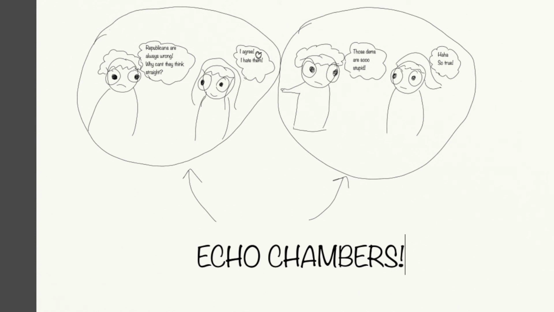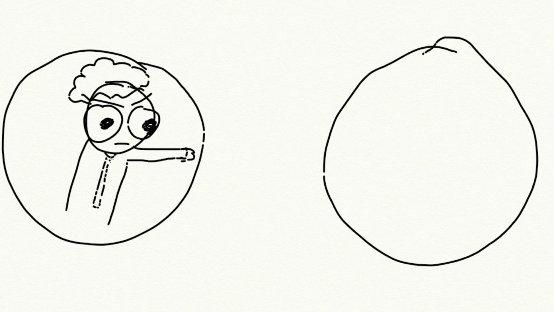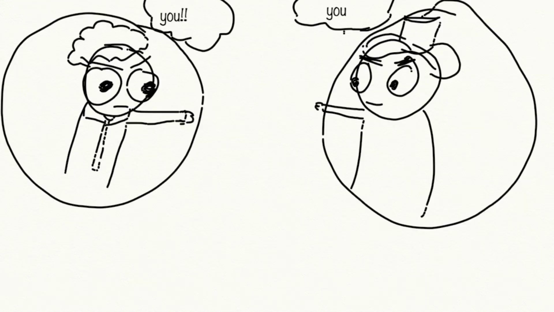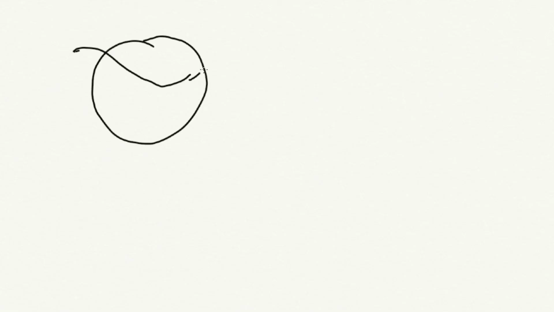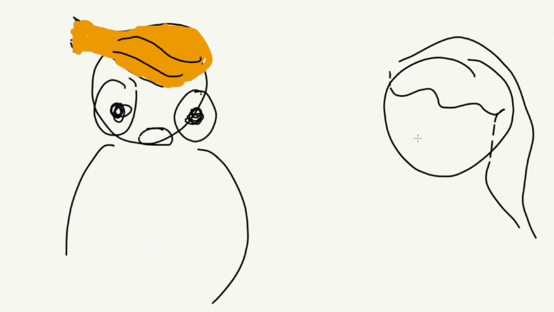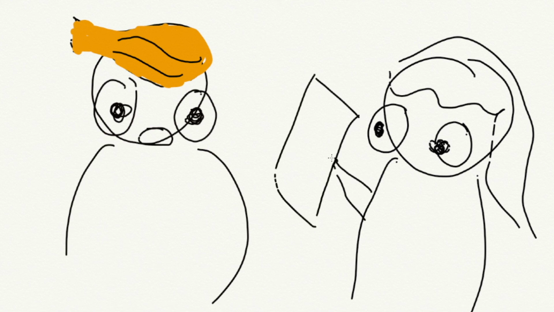These echo chambers lead to people being isolated in their own bubbles, which indeed leads to a society that is more and more polarized. A polarized society can have intense consequences, some of which we've seen in recent years, with Brexit and the election of Trump, where propaganda and fake news have played an important role.